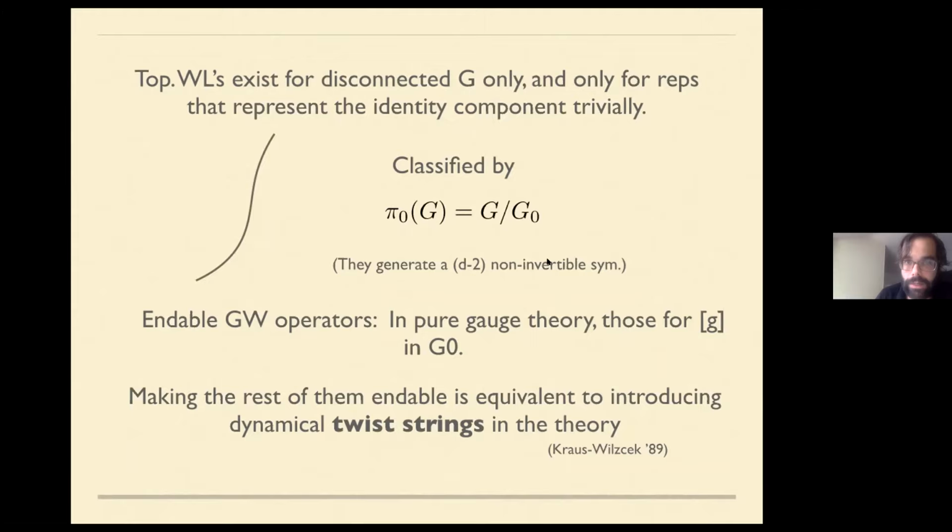And the twist here means, what's the emphasis of twist here? Oh, sorry. That's just the name we give to the physical states that you get once you make the corresponding Gukov-Witten operators endable. It's just a name. The name comes from the fact that these things are twist. People call them twist vortices or twist strings, or sometimes they're examples of cosmic strings. The thing that defines them physically is that if you find this object floating around in space, and you take a charged particle and go around it, the charged particle is going to come back to you with an action of the corresponding symmetry, invertible or non-invertible. Okay. So it's kind of like twisted. Okay. So that's a phase twist.